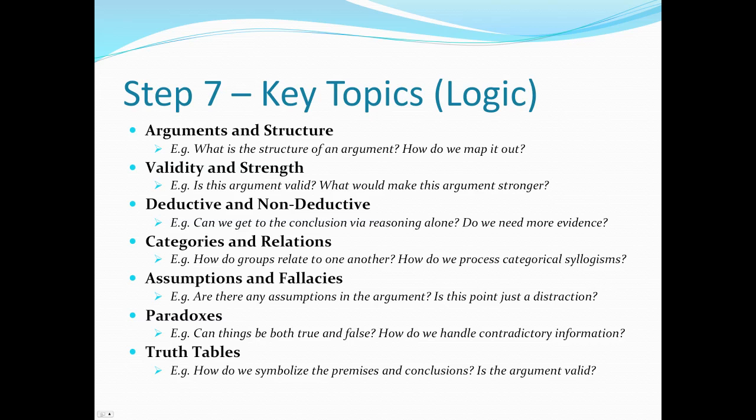Then we have categories and relations, where we can look at things like how do groups relate to one another, and how do we process categorical syllogisms. The main topic in logic are assumptions and fallacies, where we can ask questions like are there any assumptions in the argument, or is this point just a distraction? Another main topic in logic are paradoxes, where we can consider things like can things be both true and false, or how do we handle contradictory information? Finally, we have truth tables, where we can look at things like how do we symbolize the premises and conclusions, and is the argument valid?